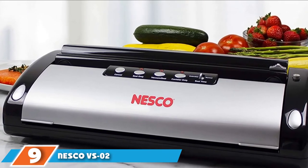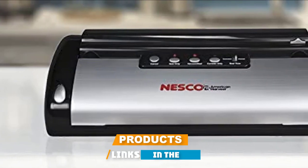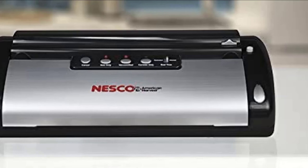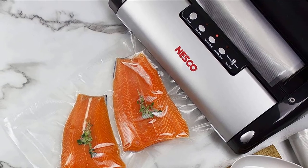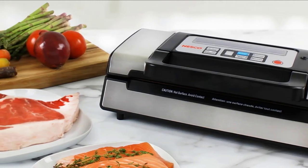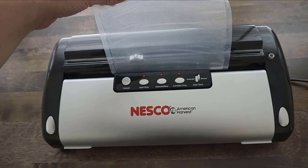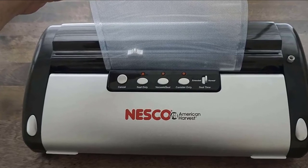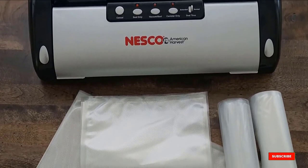Next at number nine, we have the Nia SCOVS2 Food Vacuum Sealing System with Bag Starter Kit. Are you in the market for an appliance that's efficient and easy to use but want to save a few bucks? The Nia SCOVS2 may be for you. It may not be the cheapest on the market, with a price that's decidedly middle of the road, but its intuitive design and handy features make those extra bucks worth it. It boasts a bag roll compartment which lifts smoothly, a built-in bag slicer, and large clearly marked buttons. It has a width of 18.3 inches and allows you to customize your bag size for smooth operation. Plus, the Nia SCOVS2 can reseal snacks like chips in their original packaging.